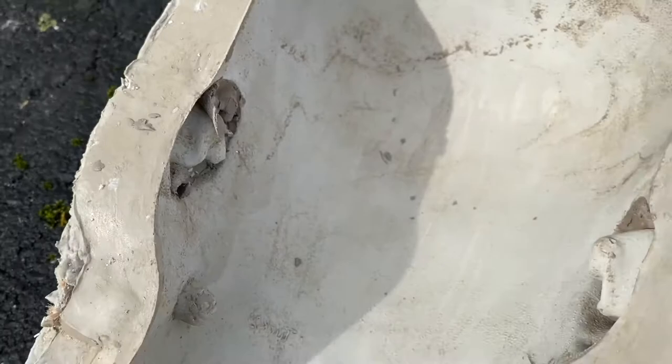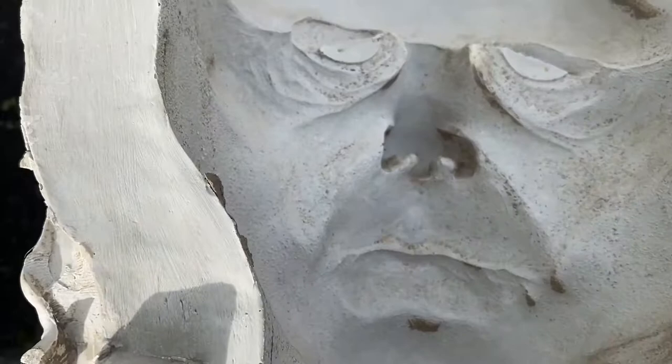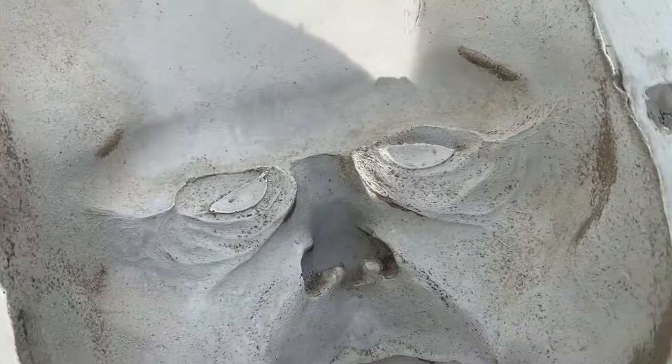And the mold came out pretty good. I don't even see any air bubbles at all. Not even little ones. I mean, there's tiny microscopic ones and stuff like that, but yeah. So I'm very excited about this mold. All right, I'm gonna hose this out now.